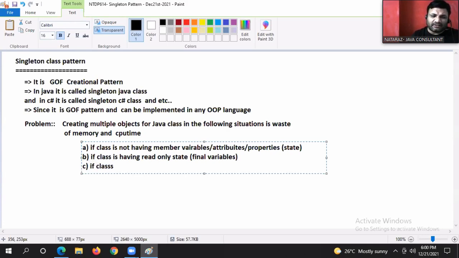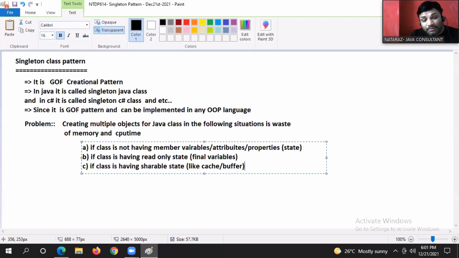If the class is having shareable state, like cache or buffer, guys. A class is having some data that is required in multiple other classes.